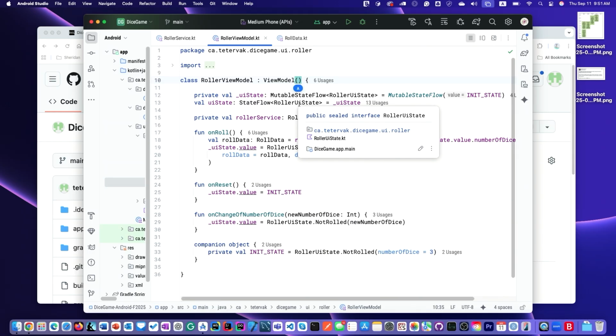Okay, so if we don't use a dependency injection system, we do manual dependency injection, we will need to create a factory with a method that is returning the view model. Why? Because the first time the system needs to create it. The second time it needs to reuse it because it preserves the data. If it recreates the object, you will lose the data. Okay? So this is the meaning of the factory.